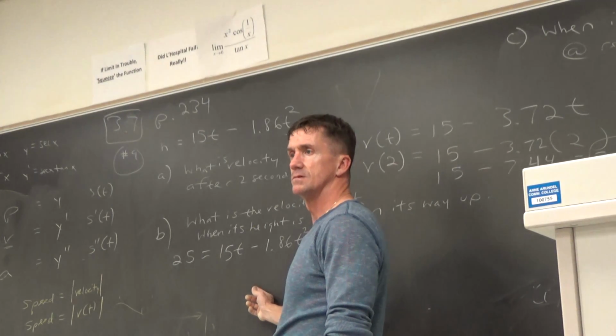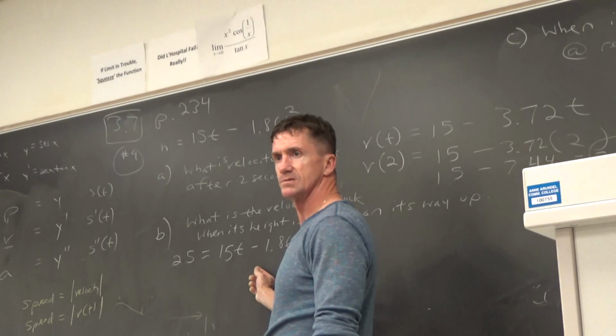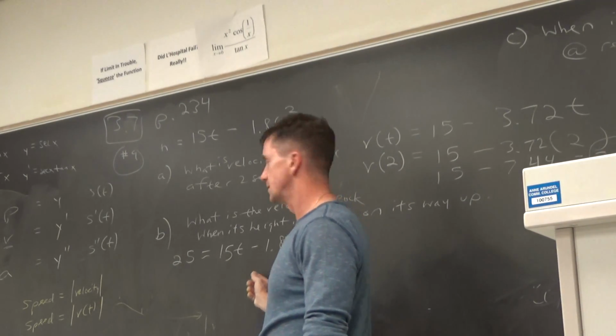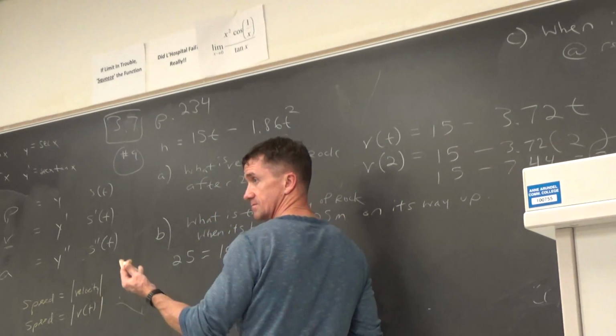That's what I do. How do you do that? What I do is I just graph this to see what the t value is. Cool? But if you want, you can do your quadratic. Let me get this whole thing straightened out here, because I'm just trying to solve this equation, right?